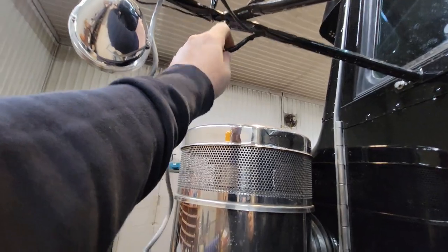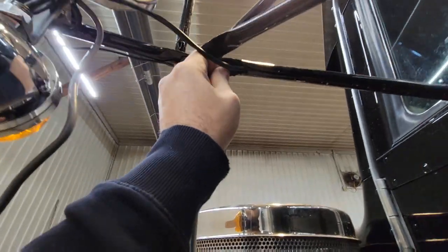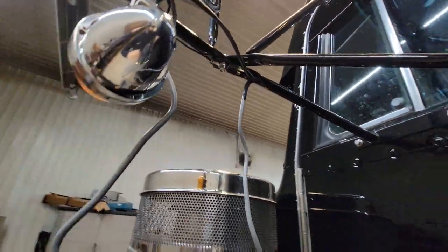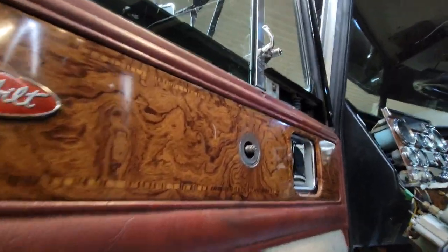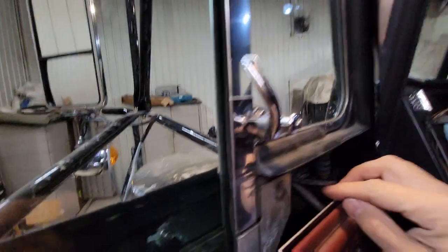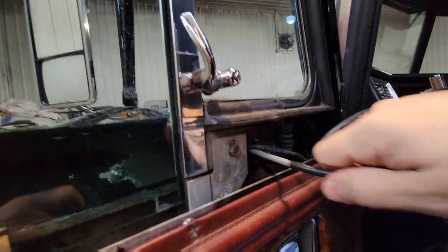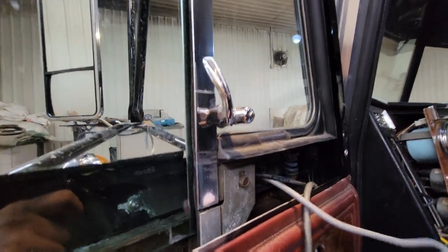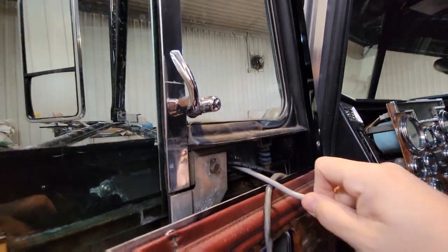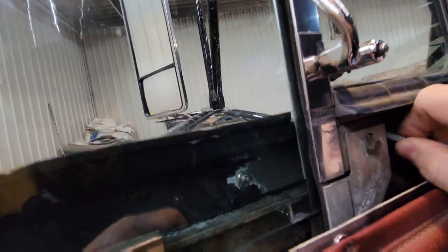The tape seems plenty strong. We got that taped on — next we're just getting it started and coming to the inside where we can watch what we're doing. Found the wire and just start pulling, and just like that it's coming through nice and easy. Already got it taped in. We'll pull it all the way into the door first and leave a little slack, then get it taped or strapped up to the mirror bracket nice and clean.